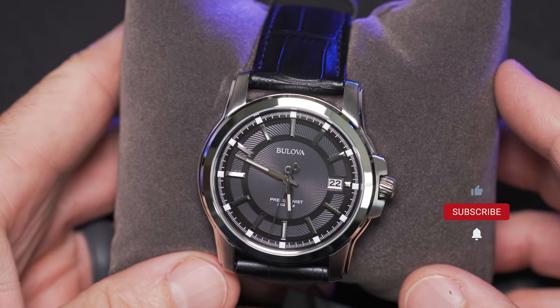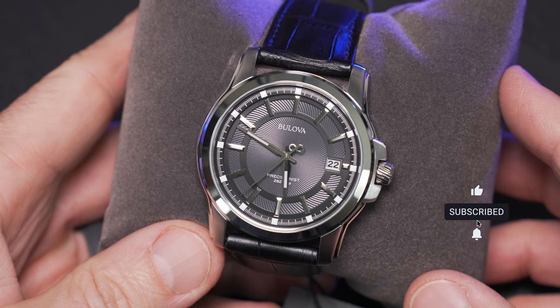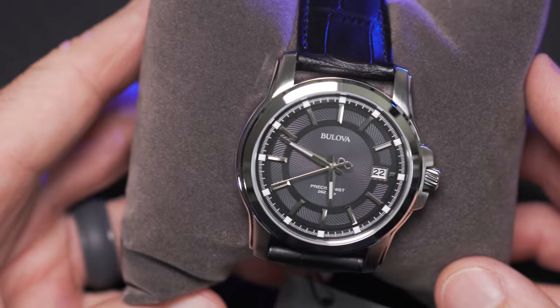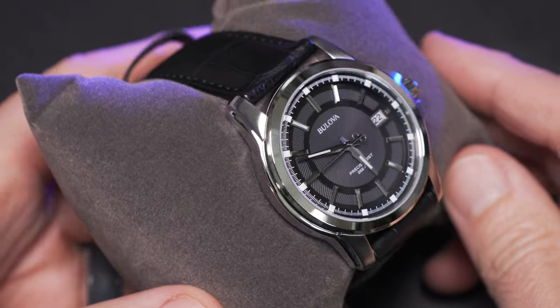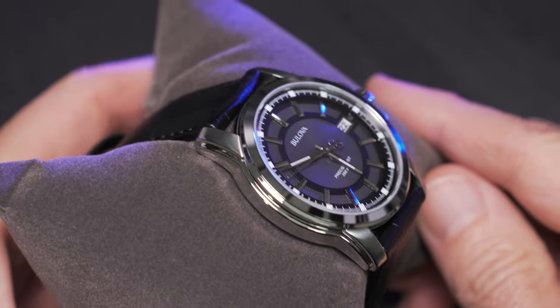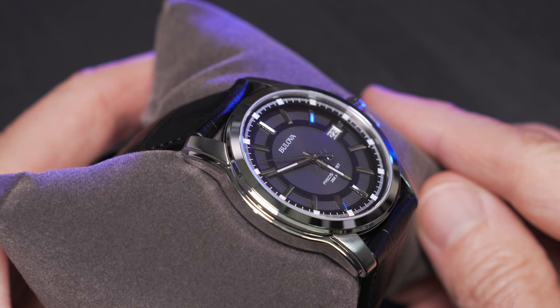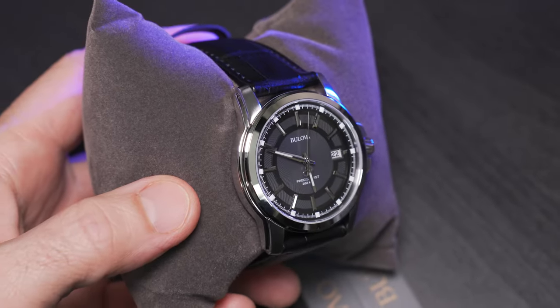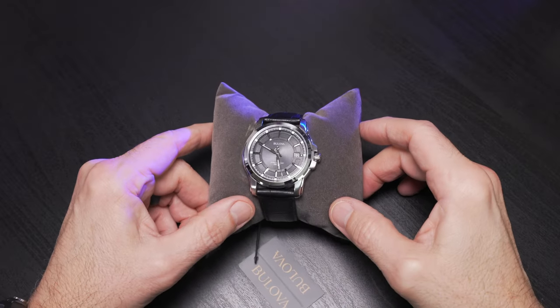At the top, we do have a printed Bulova logo. Would have liked to have seen the tuning fork emblem on there as well. And at the bottom, 6 o'clock, we have the Precisionist 262 kilohertz callout as well. So this watch face and dial are on the busier side, but they kind of pull it off. It kind of works for me. It looks amazing. It looks high quality. It looks classy. I'm liking it so far.